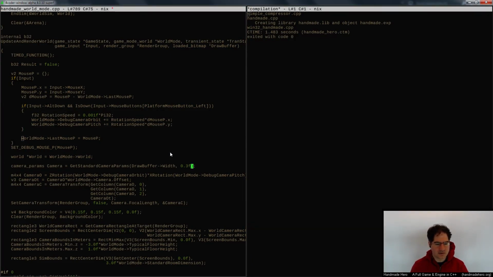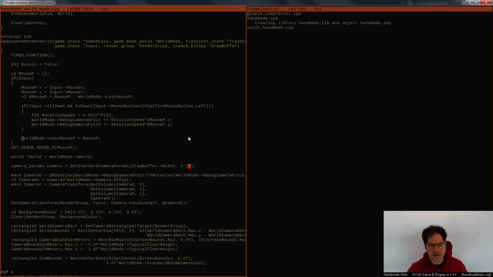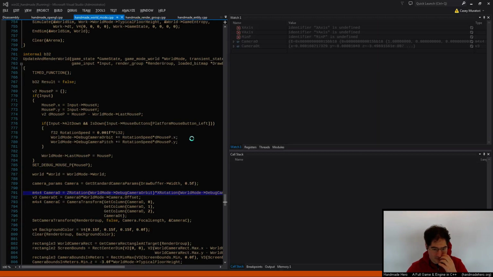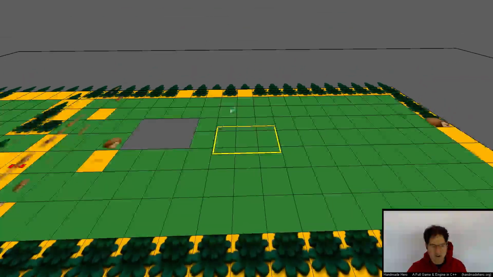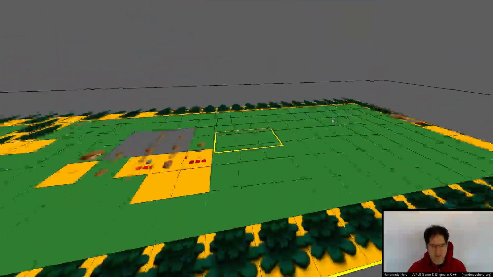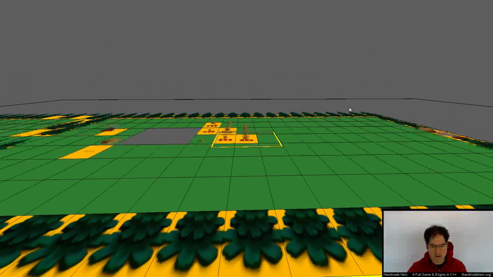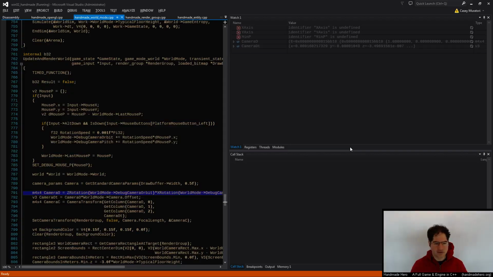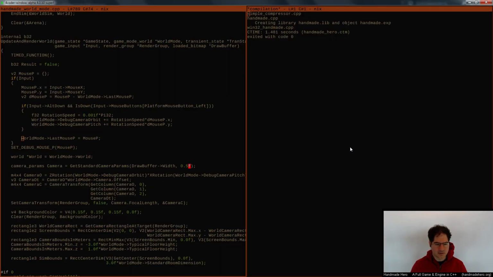And again, that focal length feels a little weird to me, so I'm just going to play with that a little bit just to see what the difference is if we change that focal length a little bit. That feels a little better to me in terms of what's going on there. I'm going to take a look at some focal lengths just to see what happens there.